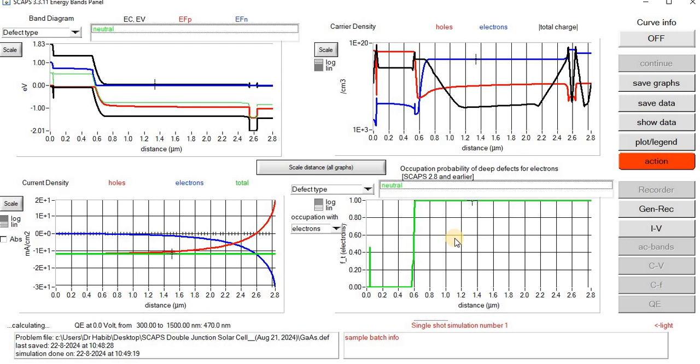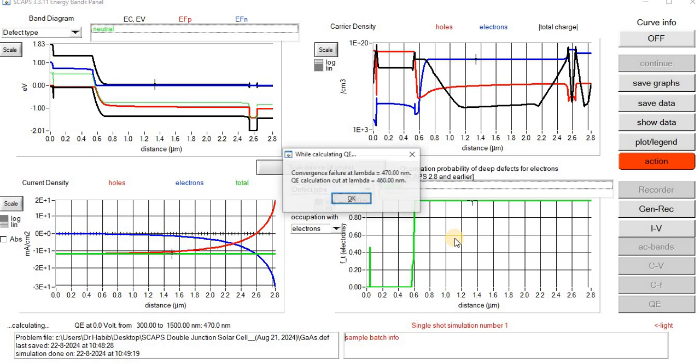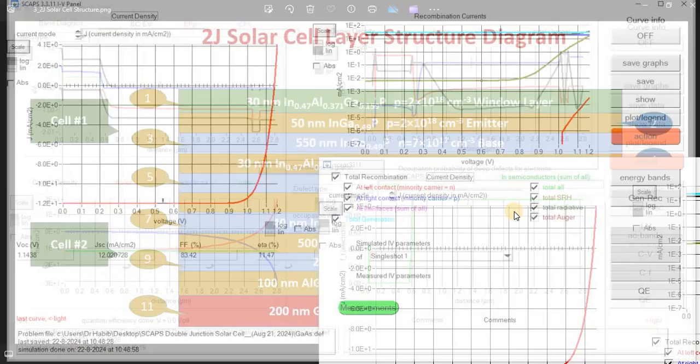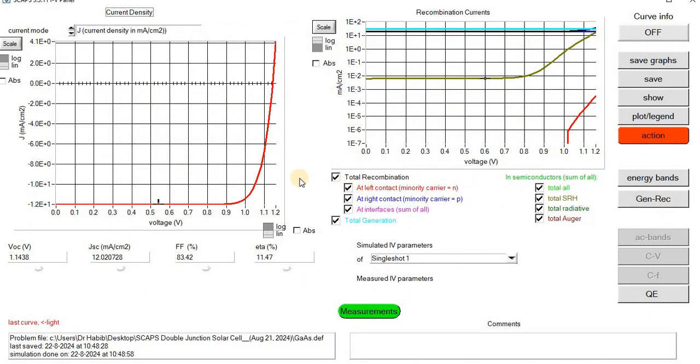Still running. So it gave some convergence error for the quantum efficiency part, but the IV part is already done, and we are more interested in the IV part. It gave me a VOC of 1.14, a JSC of 12, fill factor of 83, and an efficiency of approximately 11.5%.